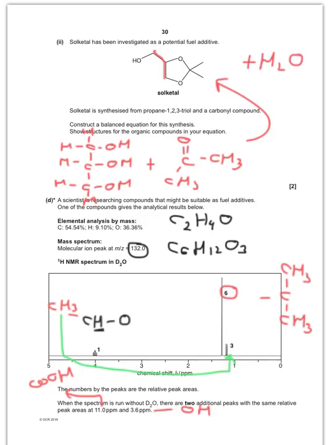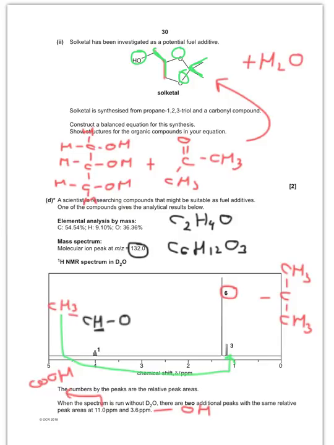Okay, so carrying on then. This molecule looks pretty awful. So how on earth would you make it from propane-1,2,3-triol and a carbonyl compound? Right, okay, so here, as I've drawn, you've got your O there, your O there, and O there, your propane-1,2,3-triol. So what are you left over with? Well, you're left over with this part here, which must have been your carbonyl compound. So when you add it together, you have got yourself propanone as the other molecule, and you will make water as well.